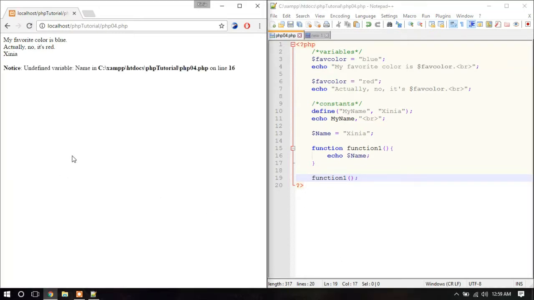See, it just isn't going to work, so let's try the same thing with a constant. We're going to call this instead. See? So that's what being global means.